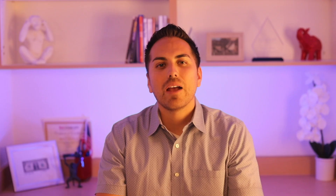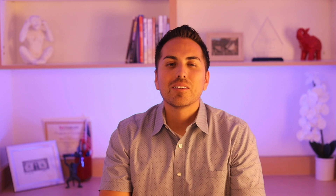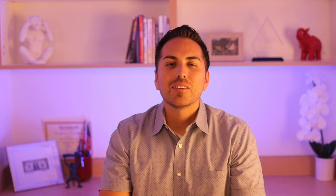Sherman Oaks — an LA gem where modern living meets a touch of historical appeal. Picture this: a neighborhood that's like a charming old book you found in a hipster cafe, but with sprinkles of Instagram-worthy modernism. The area dates back to the roaring 1920s, named after General Moses Hazeltine Sherman, a partner with the LA Suburban Home Company. Today, strategically positioned in Los Angeles, it's a bridge between the city's energetic core and the chilled, laid-back suburban vibe.